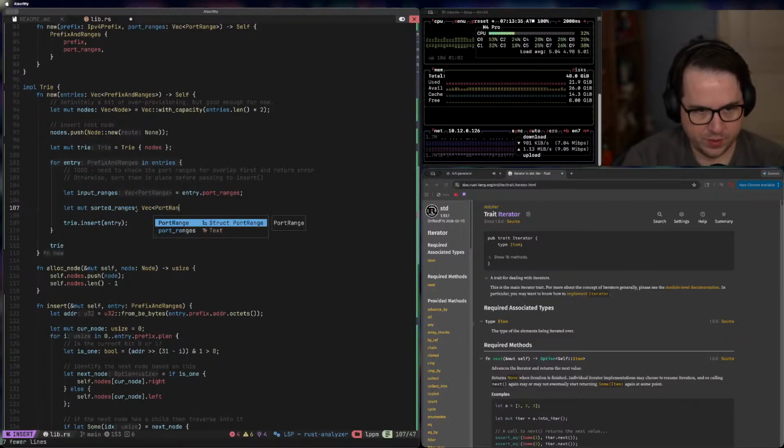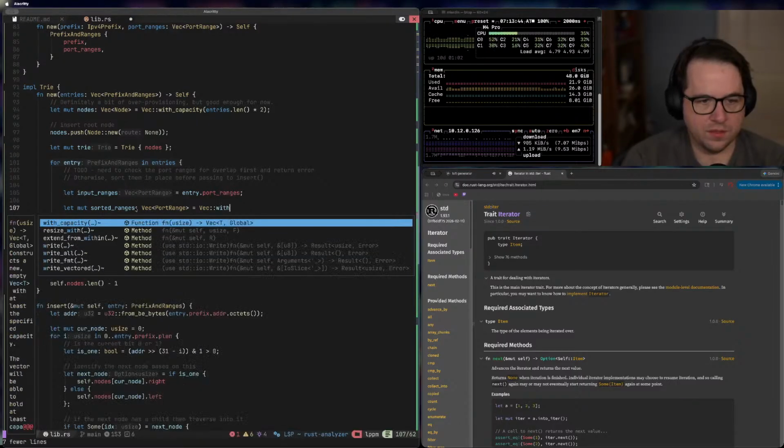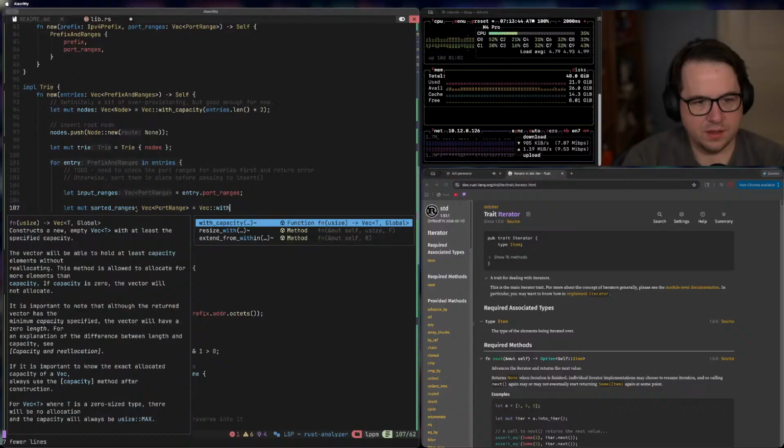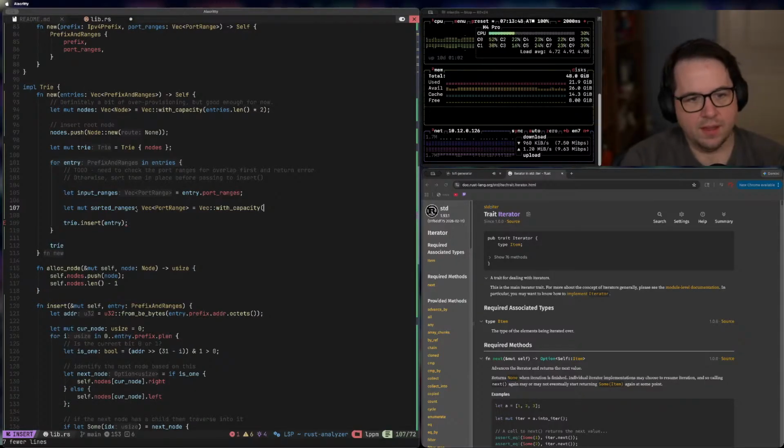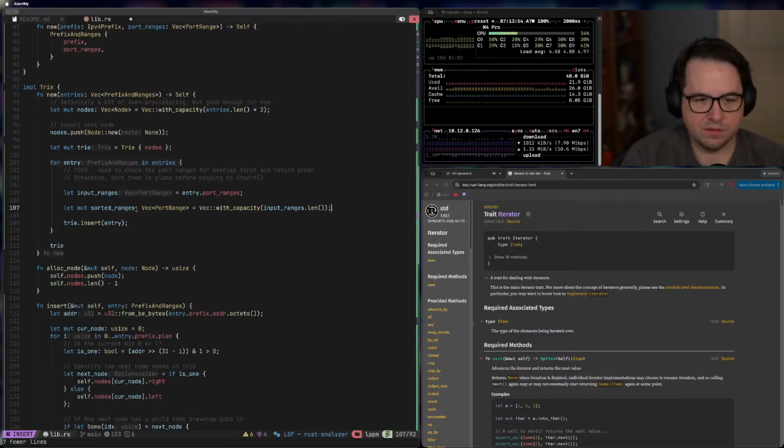Yeah, this is the wasteful part, but it'll just help me make sense of the logic here for now. And then we'll do Vec::with_capacity, just to at least make that sensible. And then we'll do input_ranges.len, because they will be the same size. We won't be changing the size. We just might be bailing early if there's an overlap.